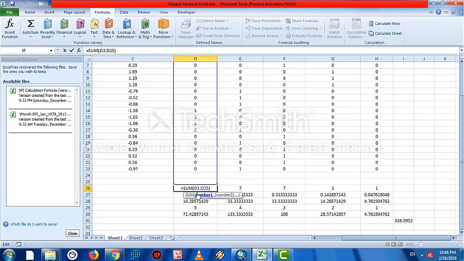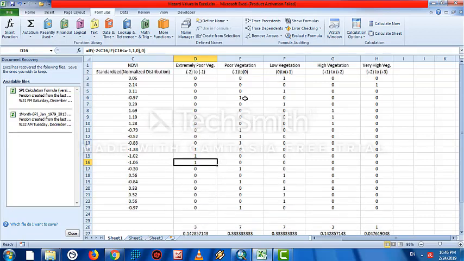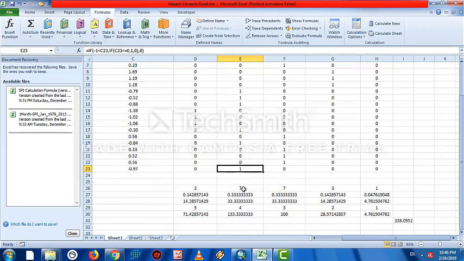For example, here we have 3 events occurred in first category, 7 events here, 6, 7, and so on.